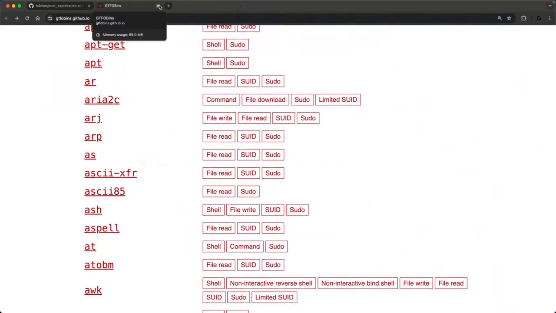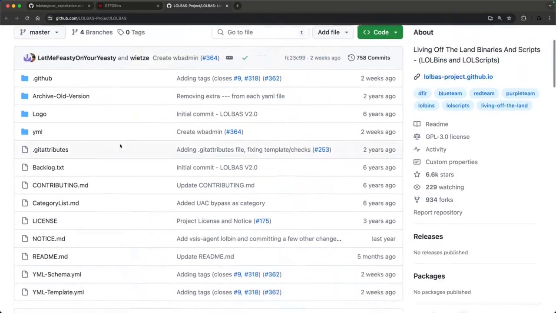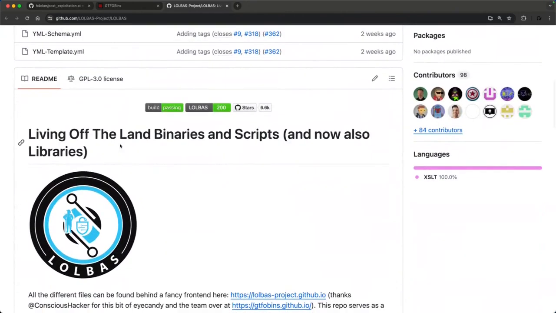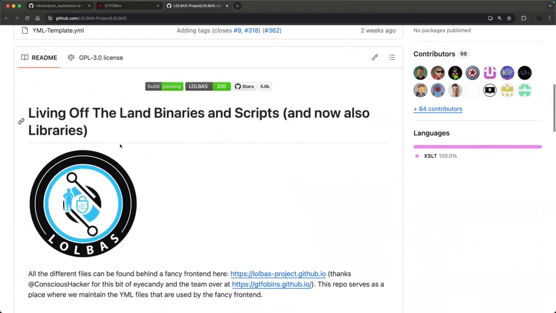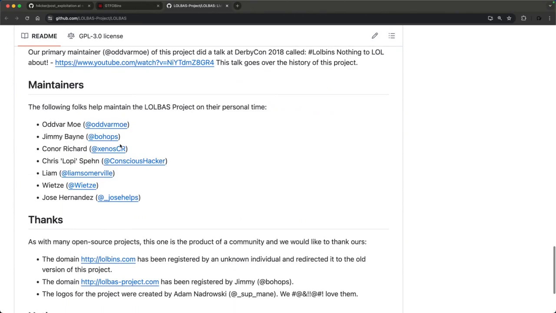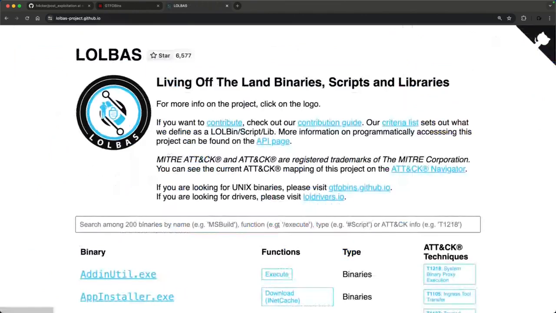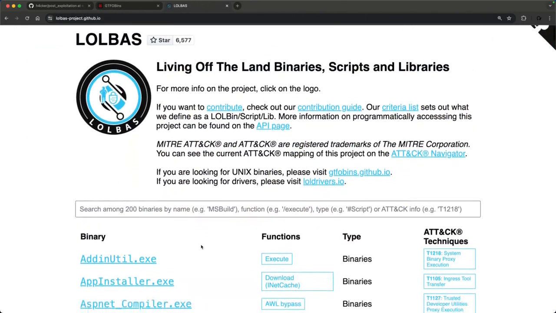So that's post-exploitation. Oh, the second one that I just closed, but let me open it again, is the LOLBAS. You will say, okay, does that stand for laugh out loud, right? No, it's living off the land binaries and scripts, same thing that we've been talking about, right? And similar to what you saw before, keep going. Oops, not here, it's right here. So similar to what you saw with the GTFOBins, but in this case, it's for Windows, right?